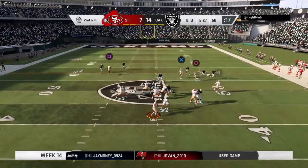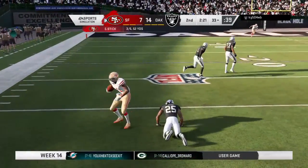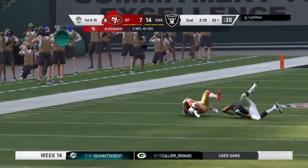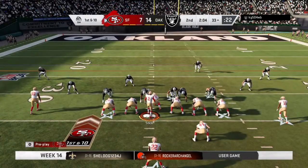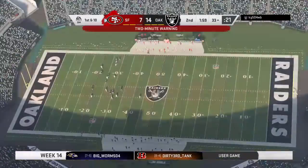Shoot. Stick looks to throw. Man open, it's Goodwin. And he gets this inside the 35-yard line. He'll get 17 on that one, and the Niners have a 1st down. Slant route's effective no matter who's running the route and catching the ball. But when you have a receiver of that stature, you have to be a little bit more precise throwing it. You don't have the same catch radius with the bigger targets.